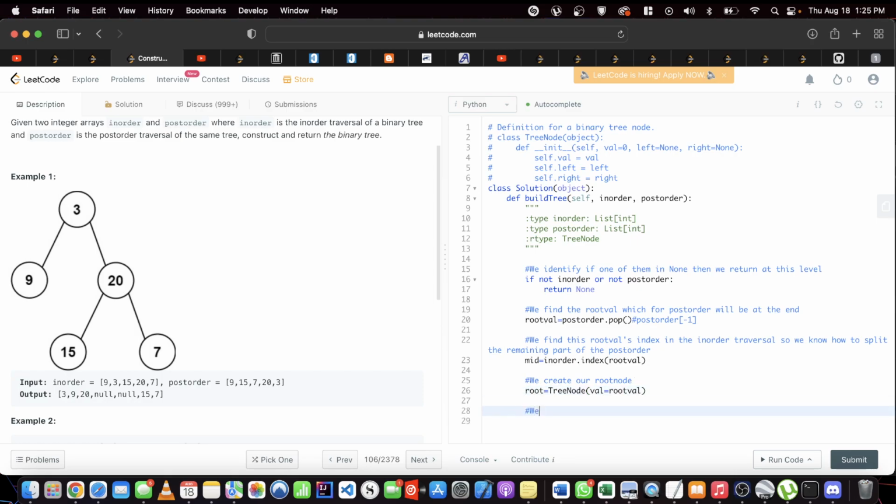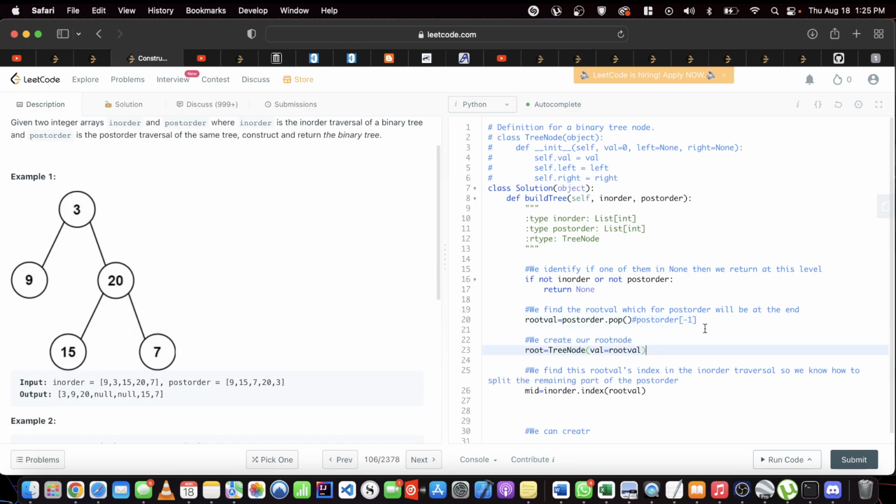Actually, we should have put this here. It makes more sense to create that. So now we can create our recursive calls to build the left and right nodes.